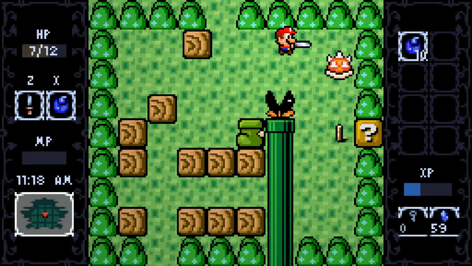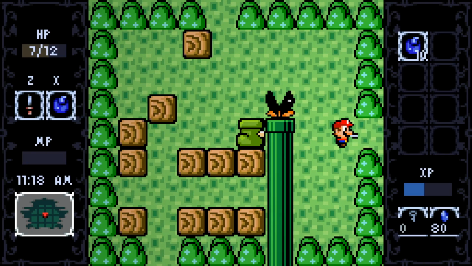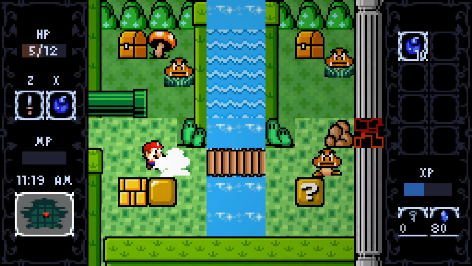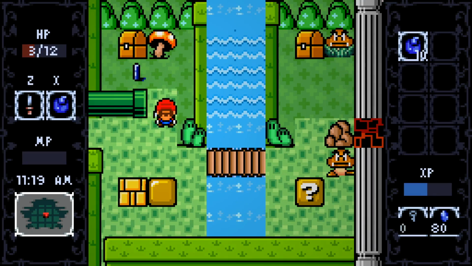We have another spiny shell in our way. Let's go ahead and take him out. 5 hits. There we go. Now we'll head right. We can destroy this question mark block to open up yet another path. And now we have some Goombas running around here. In the tall grass, it looks cool because they actually kind of sink into the grass.